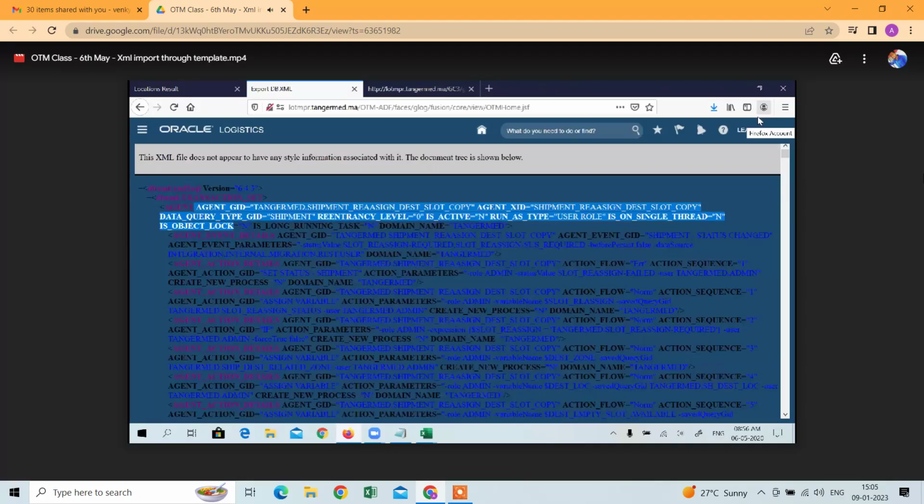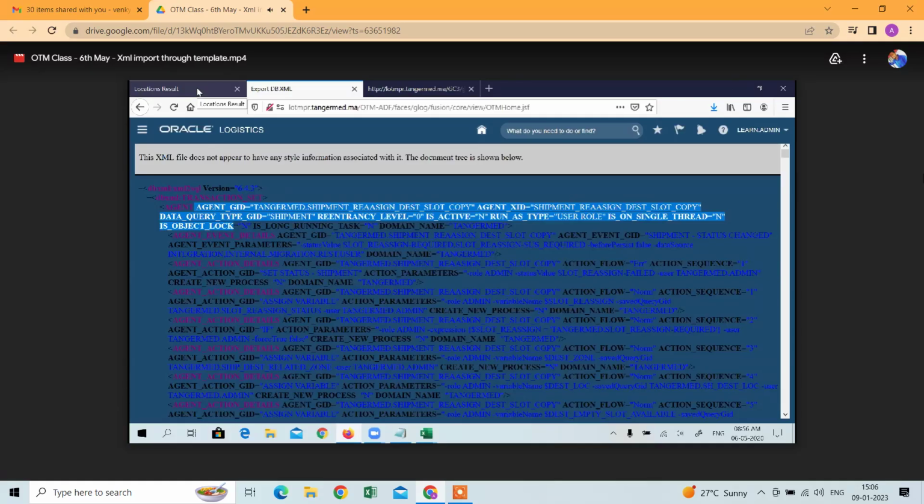For example, in this particular application I created different requirements, agents and everything. An agent is a set of actions and saved queries. If I extract only the agent and upload it into D179, the system will say the dependent saved queries and agent actions are not there. Please upload those first and load the agents again. That is the message it will show.